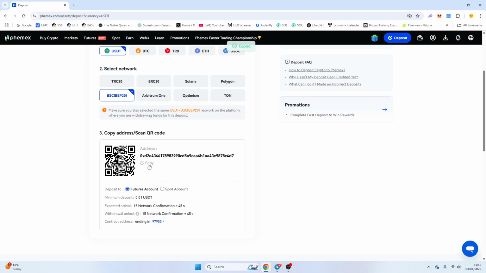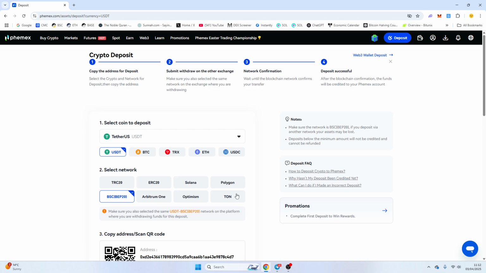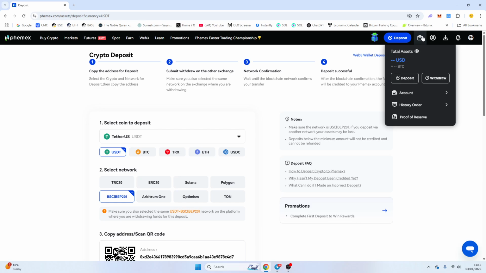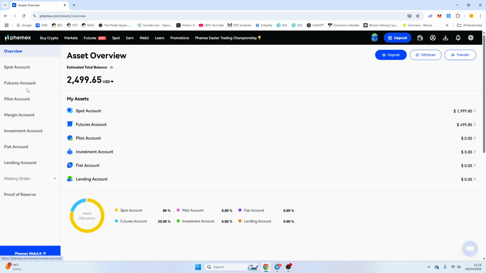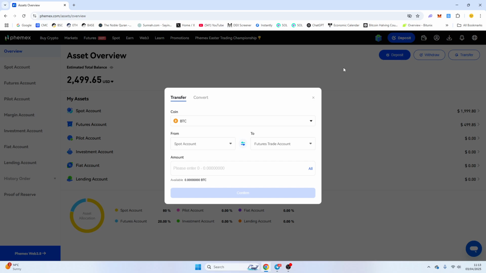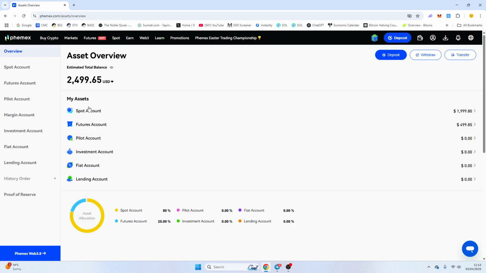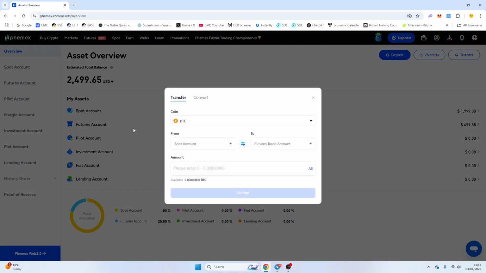So you can get trading, get buying on a very small amount. Just copy the wallet, go to your MetaMask, and then transfer in. In about 30 seconds, something like that, you'll have it in your wallet. So your wallet is here, and it will probably go into your spot or futures, whatever you choose. Now you can transfer between all of these. I'm going to show you and go through all three, so spot, futures, and investment. Basically, these are the accounts, and you have to transfer between each account.